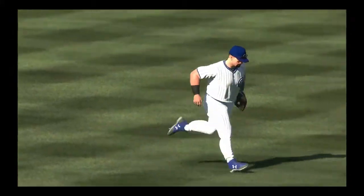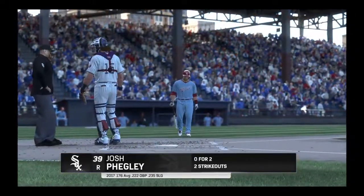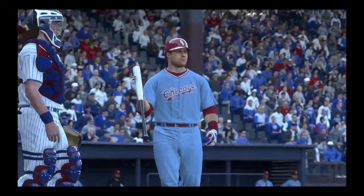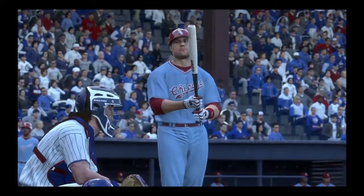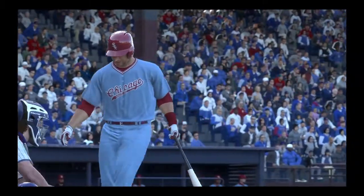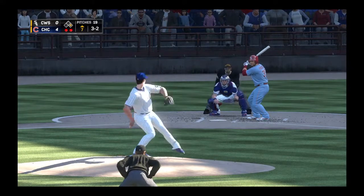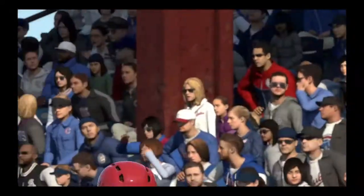Now batting, catcher, Josh Fegley. Digging in, Josh Fegley. And Dan, this could be a real make or break situation at this point in the game. Yeah, Matt, at least scoring 1 run in this inning is so important to them to possibly get back into this thing. Baseball doesn't have a clock, but you only have 27 outs to work with. They're running out of those pretty quick. He's set. Here's the 3-2. And look out. That's in very tight, and it's ball 4.